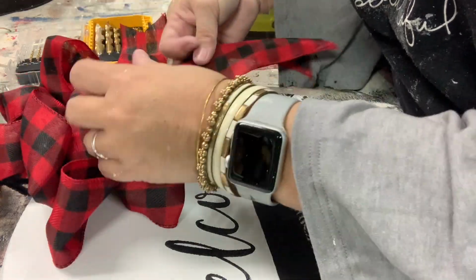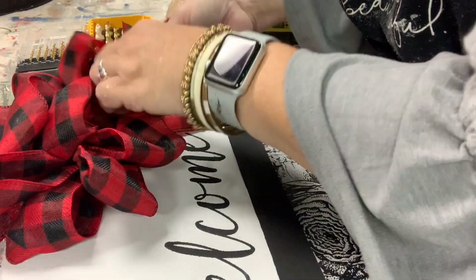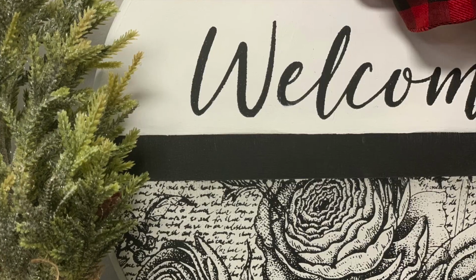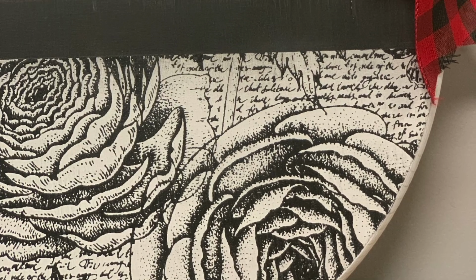Now I'm just going to cut that wire a little bit on the back and then give my bow a nice fluff, and it is all ready. There are just so many ways you can customize this, especially with the variety of backgrounds of mesh stencils.